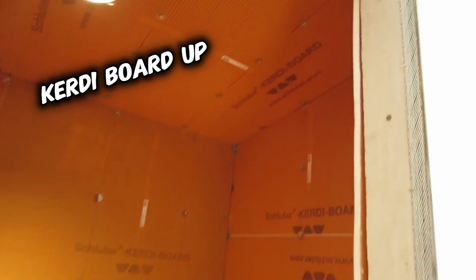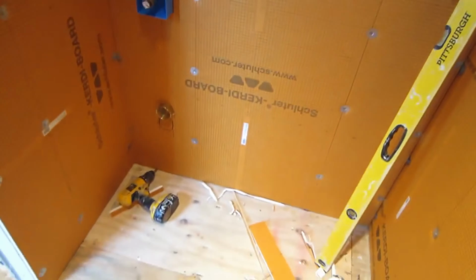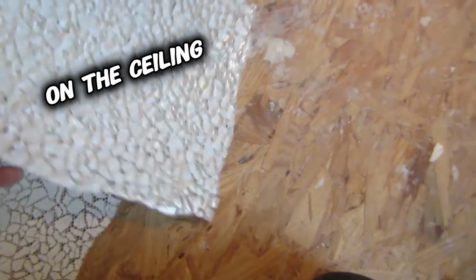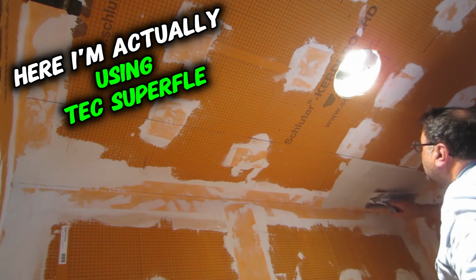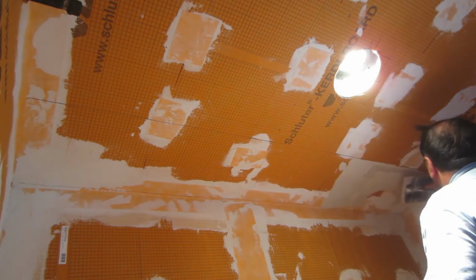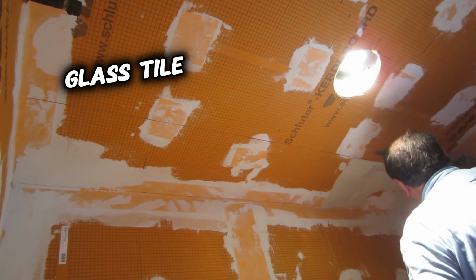Okay, so I got all the Kerdi board up. So I have several videos that show exactly how to do this. Okay, so this is the tile. It's going on the ceiling. So here I'm actually using Tech Superflex, which is a very high polymer content thinset. It's a good thinset for setting glass tile.